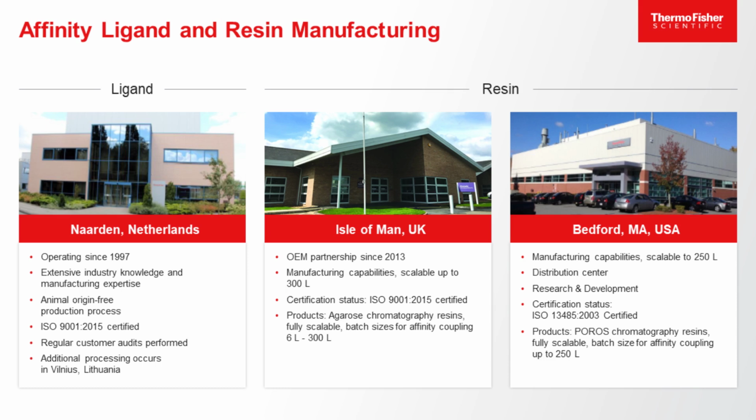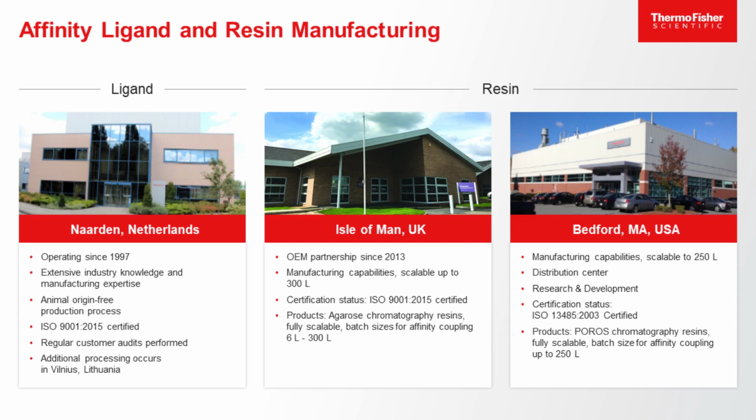So, as said, on the left-hand side is a picture of our Naarden, Netherlands facility, operating since 1997. It has extensive know-how on manufacturing processes, specifically in Saccharomyces cerevisiae, completely animal origin free and fully dedicated to llama single domains. It's ISO 9001, with regular customer audits, and as I've said, we have additional processing as redundancy as well as main production in Vilnius, Lithuania.